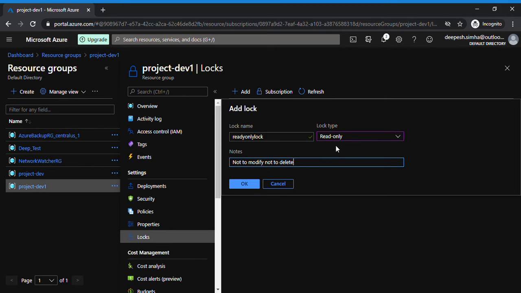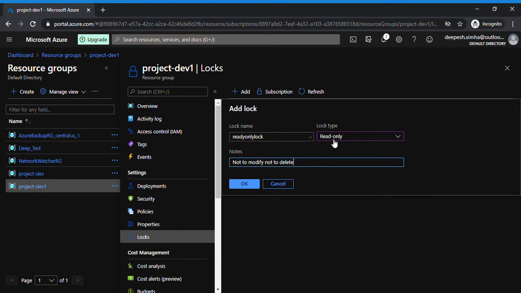In an organization, if you want to restrict a cloud service from being updated, modified, or deleted, then you apply a read-only lock. But if users want to update and modify but not delete, then you apply a delete-only lock. So you have a clear definition of read-only.